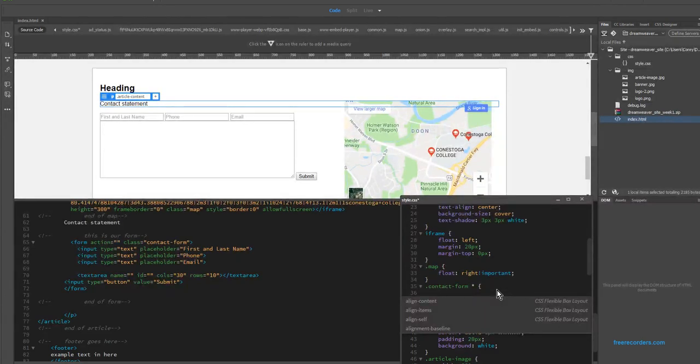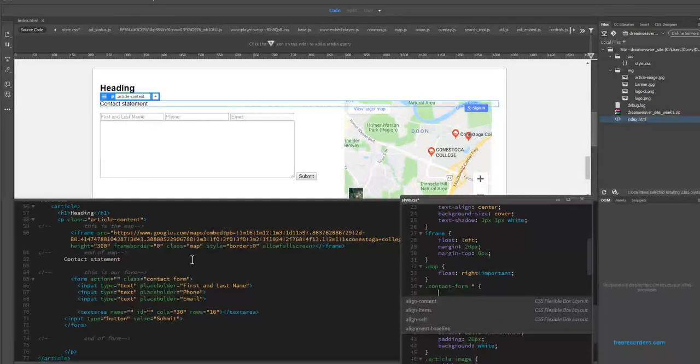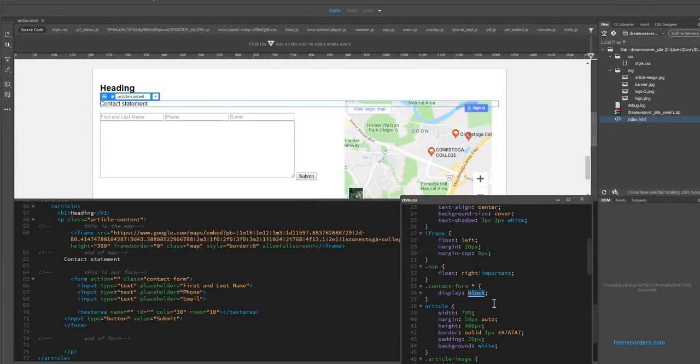We want them to display on top of each other rather than right now it looks like they're floating. So we want them to be just slightly larger in size. And for this sake, we have the p tag, which is doing that. So we're just going to do display block.